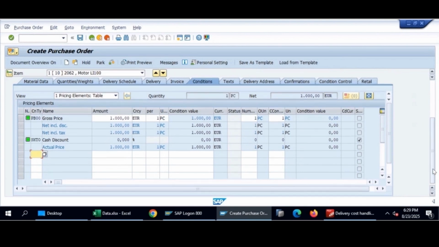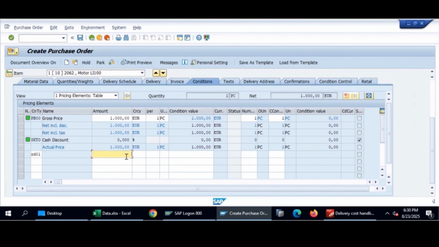That is one way. Another way is we can maintain the condition type in the same purchase info record where this PB00 is maintained, so that whenever this purchase info record is determined, the condition type Z01 also comes from the same purchase info record. So for now, let us enter the condition type manually.